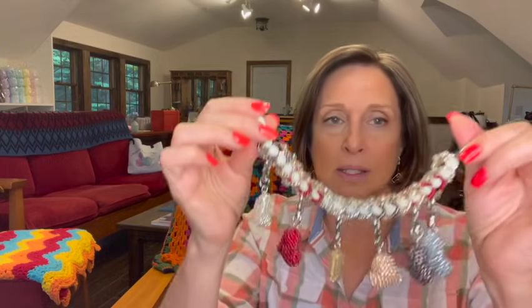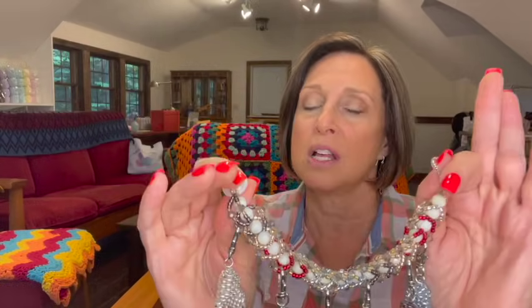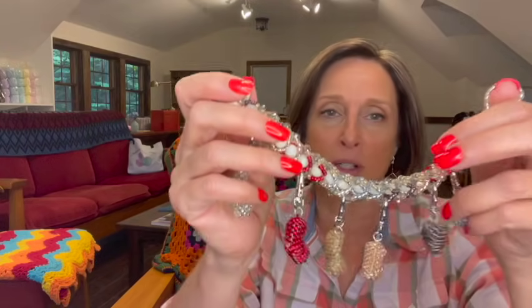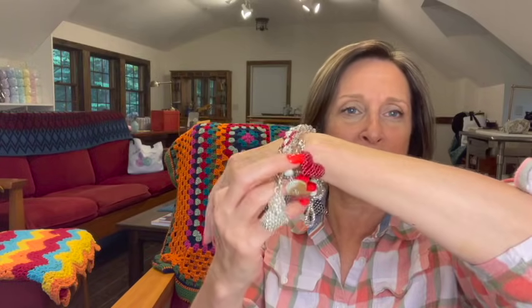You're not actually thinking of leaving the stitch markers on and wearing it as a charm bracelet. Look at this — how pretty is that? These are each on little lobster claw clips so you can take them off and use them as stitch markers. And look at that sparkle! I am a moth drawn to a flame when it comes to sparkle. This is gorgeous and I bet it took a lot of work. Thank you so much, S.D. I so appreciate it. I do think that would make a beautiful charm bracelet with the hearts hanging off — I think we're going to have to wear it that way too.